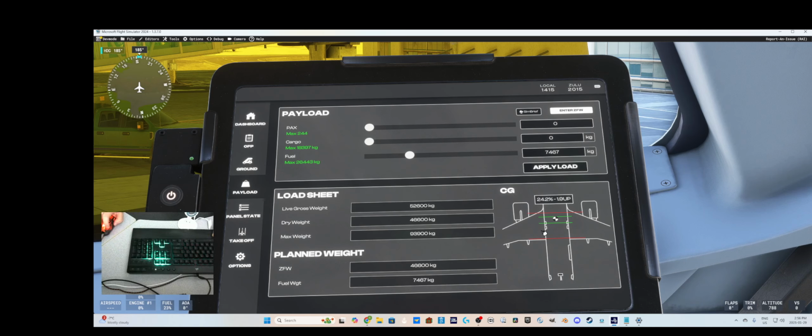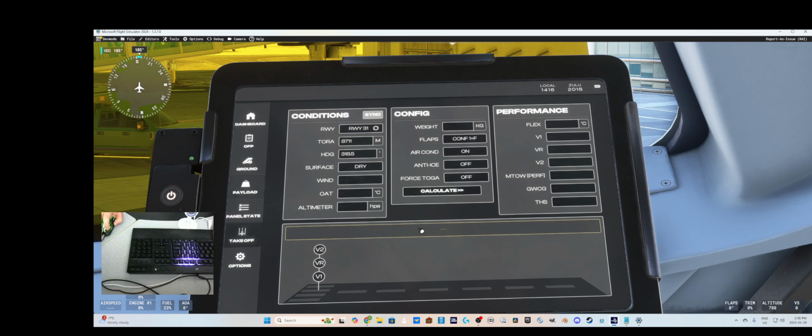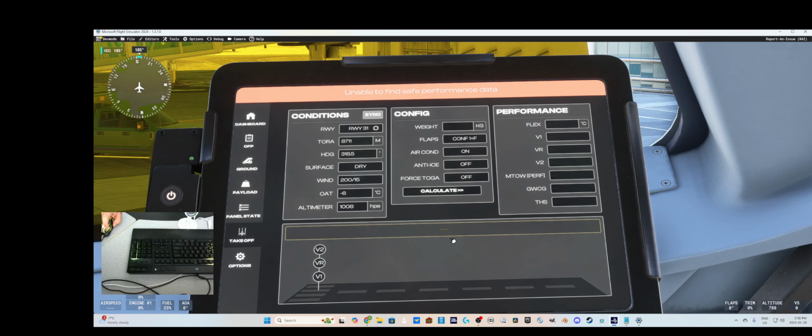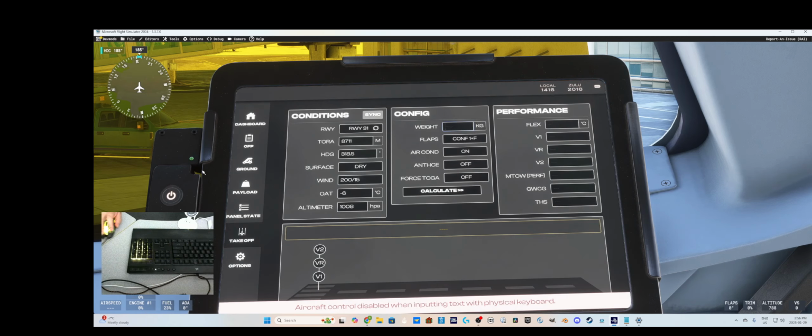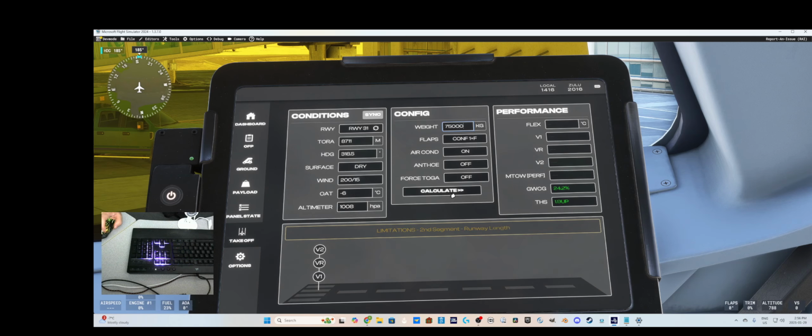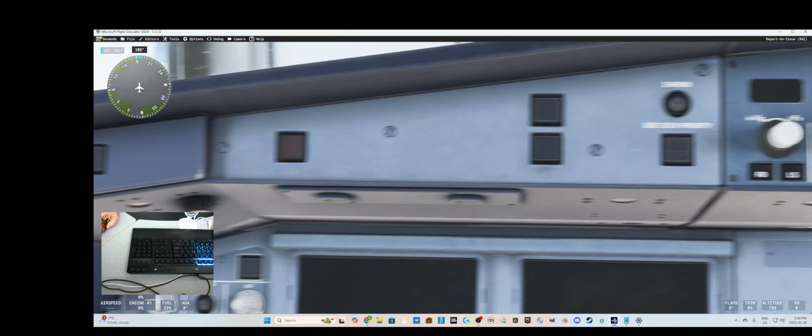Okay, once you have this set, you can hit set load, and this is going to load these parameters into the aircraft. Okay, likewise in here it's the same thing. If I hit sync, it's going to sync this out from my SimBrief thing that I put in. I'm going to hit calculate. I don't know what that is, but let's just put in 75,000. And it's going to calculate my flex, V1, V2, my takeoff CG and throttle and all that kind of stuff. And then you can send this to the FMC just the same. Okay, so that's all been sent there.